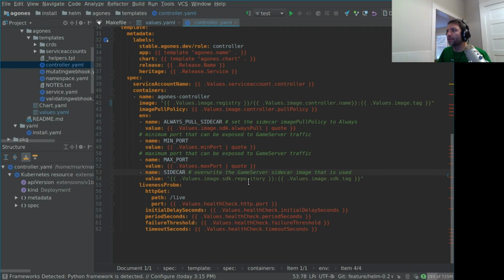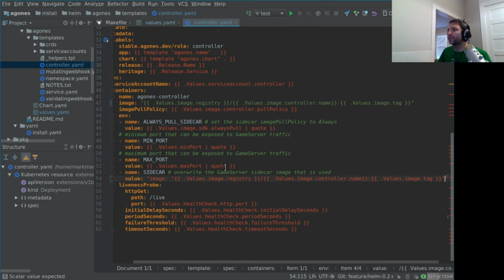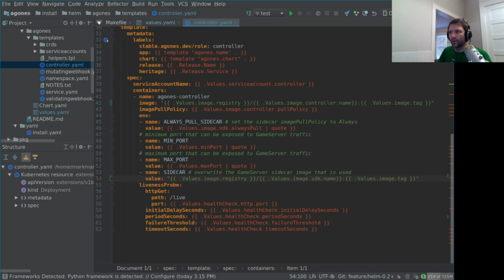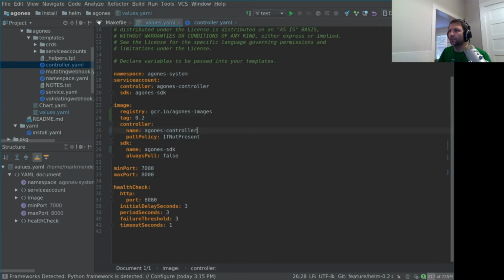And there's a sidecar that comes through, and it's a sidecar specifically for the SDK. And so that should now be a lot better. Why is it just double? There we go. That's better. Values, image. Oh, no. There we go. That looks better. I knew something was a little bit wrong. Okay, that looks like it should be right. So in theory, that should be. What other changes did I make? Anything? Tag, controller, name. Let's have a look at this.